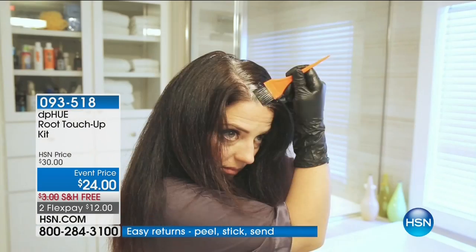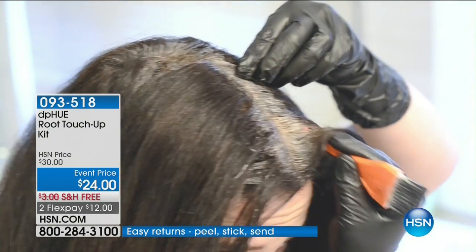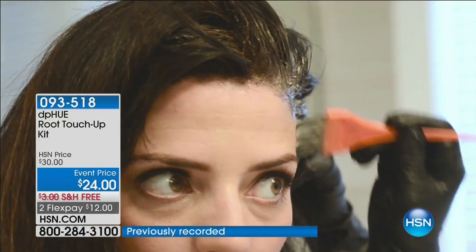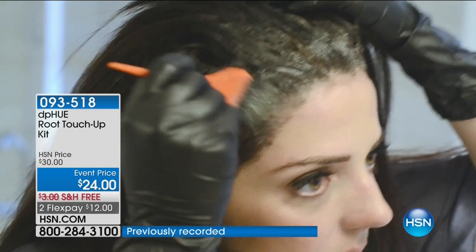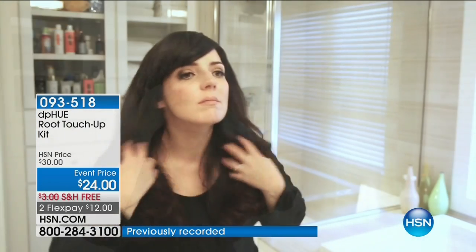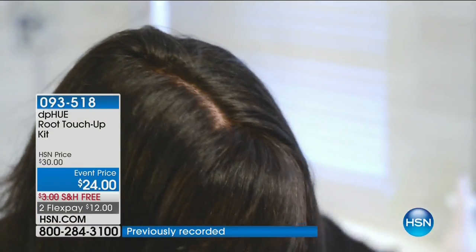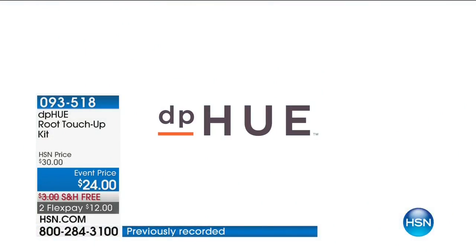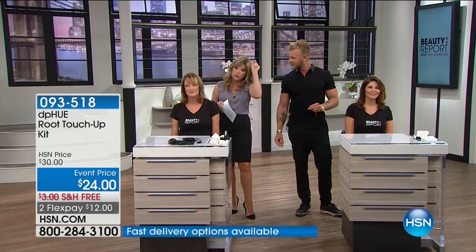Look, do you know how much money you're going to save with permanent hair color covering gray? And I've tried the 10-minute cover-ups, whatever. First of all, it's burning my scalp. Second of all, it's not permanent. No. Two washes later, and I can see exactly an apricot color coming through, right? This is permanent. And I'm telling you, your hair colorist is going to thank you, because you're going to make their job a little bit easier next time you come in. You're not coming in with 2-inch roots.